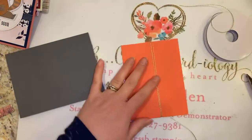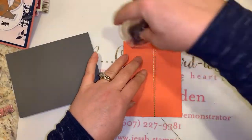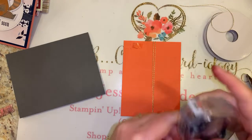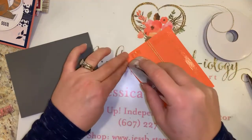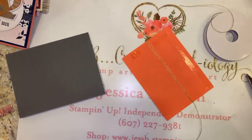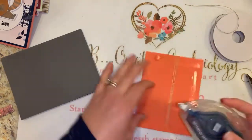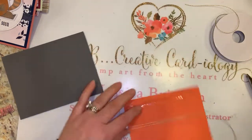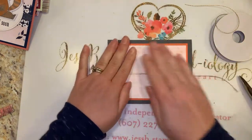Okay, once you've got your ribbon on here, then you can go ahead and glue it to your card. Boy, I am picking up. This is, Seal Plus is super, super sticky. Let's see here. There we go. I guess I just need to be careful and not press quite so hard on there. Okay. All right, I'm gonna put just a little bit across the center too. Hold that in place. All right, mount that on the front.